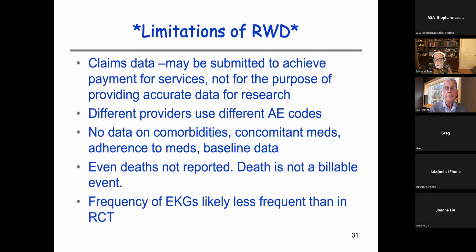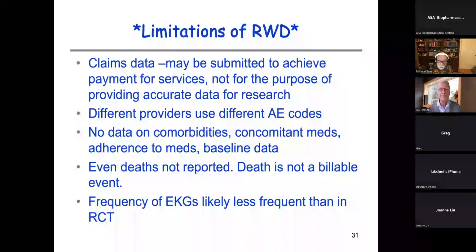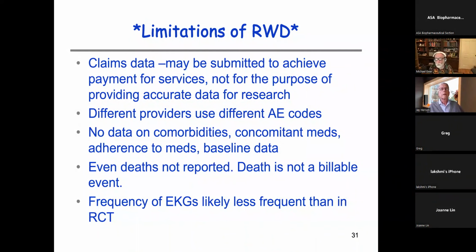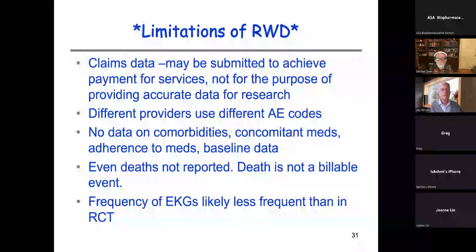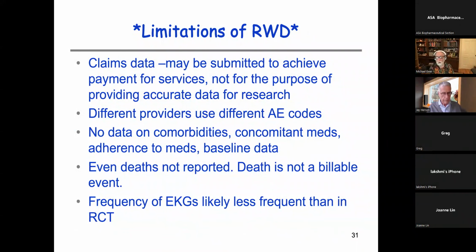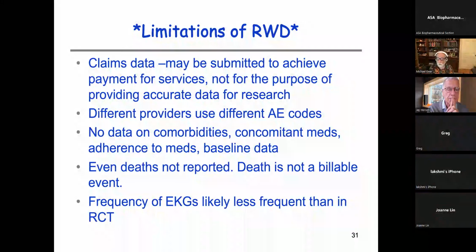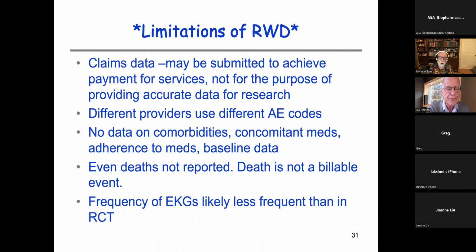If we think about the limitations of real-world data, claims data may be submitted to achieve payment for services. And this is right along with what Jay was saying. Whether we like the situation or not, we have situations where billing becomes the main focus in some instances. And how do we make sure that we are billing in such a way to not lose potential revenue is the concept. And sometimes billing of certain types of events, cardiac events, can get stretched.